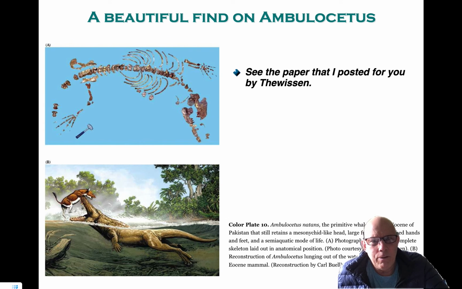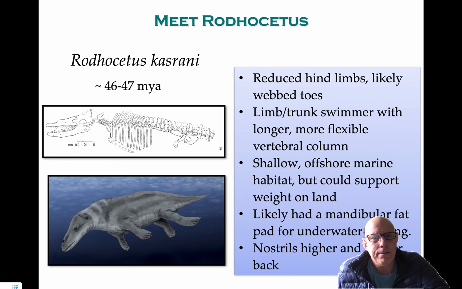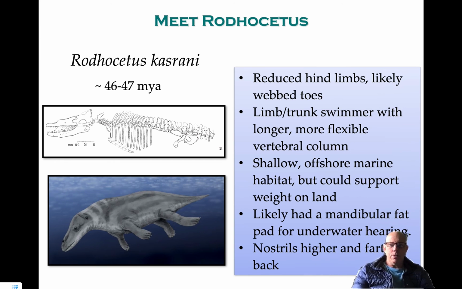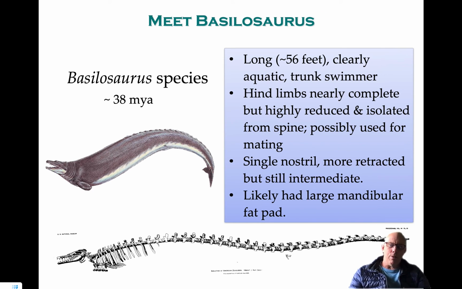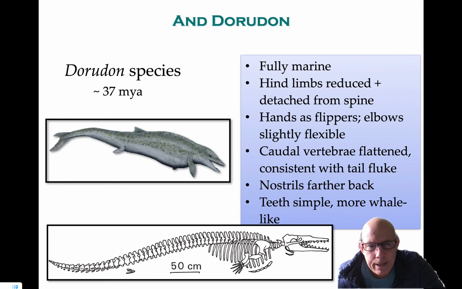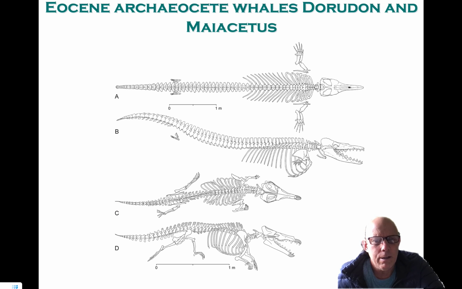and there was a really nice Ambulocetus discovery of a very, very complete fossil. Here's Rhodocetus. So the hind limbs are being reduced. You can see that in the upper schematic, and you can take a look at this. The astragalus is this common point to the even-toed ungulates. Then there's Basilosaurus. This one is pretty wild, because if you look at it on the bottom, a little bit to the left of me, you can see what amounts to a free-floating hind limb. And Dorudon. I don't have any big thing that I'm intending to say about each of these. I'm just trying to give you an impression of the state of the art and the kinds of things that we would expect.